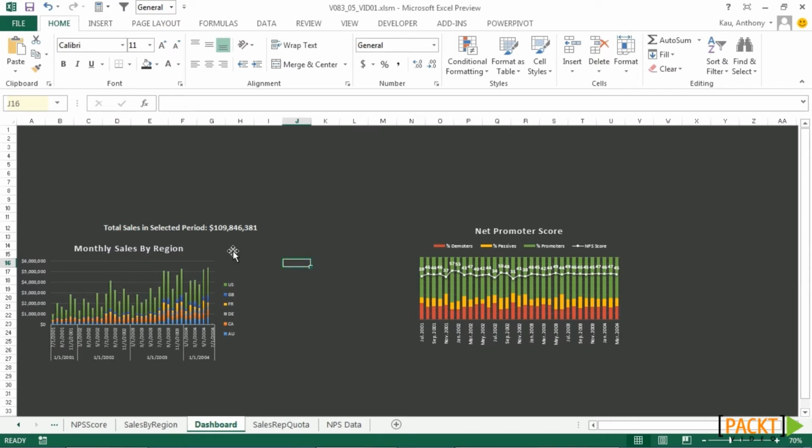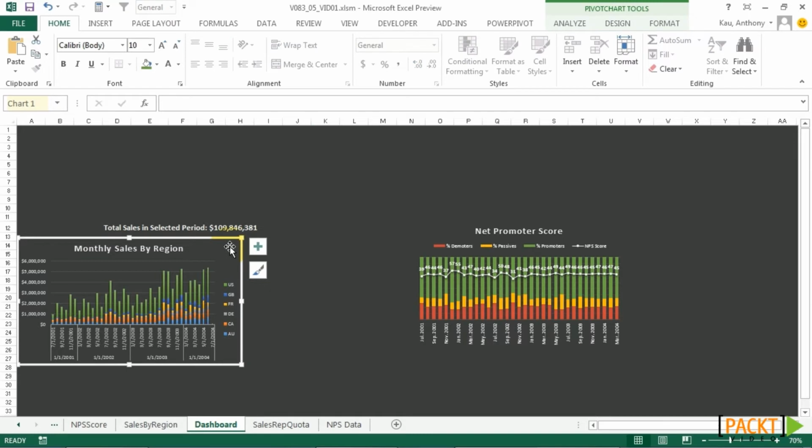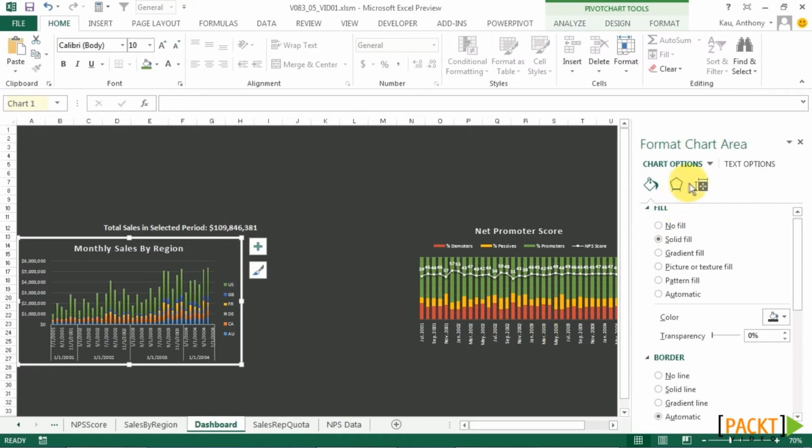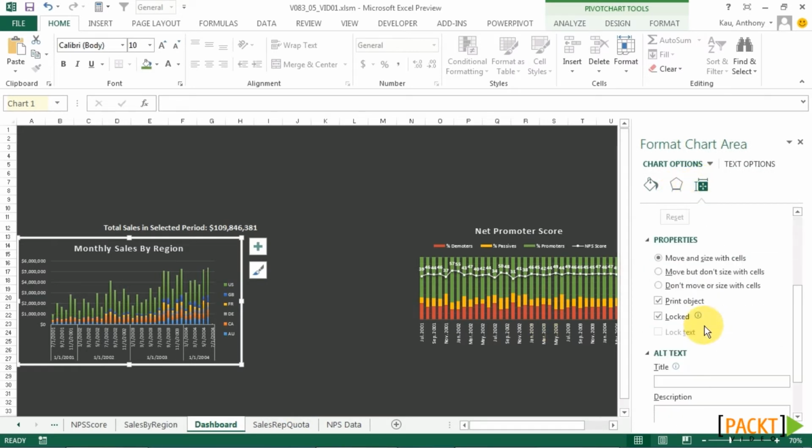One trick we'll use to make sure our charts don't resize unexpectedly or undesiredly, we'll right-click on the chart, click Format Chart Area, and then here under the Size and Properties button, we'll scroll down and choose Don't Move or Size with Cells.